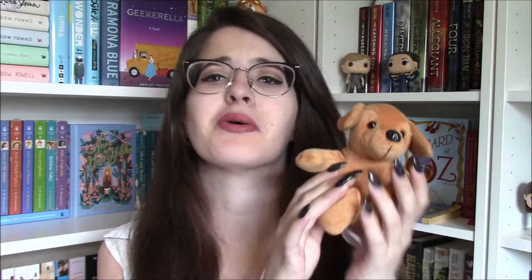Number eleven, do you have any fan merch or any other decor on your bookshelf? Yes, I do. You can see some of it behind me — my Hunger Games pop figures, a Cogsworth, Lumiere up here. I have this little dog that I named Kenji after Kenji Kishimoto from Shatter Me, one of my favorite characters of all time. You guys comment about my Winnie the Pooh stuffy all the time — he's adorable. Who's excited for Christopher Robin? This girl is!